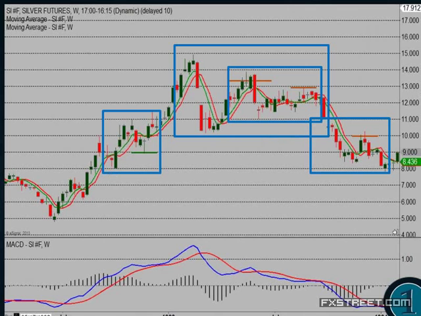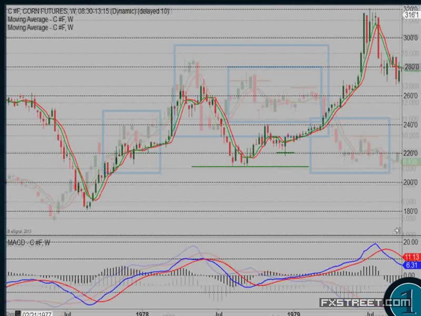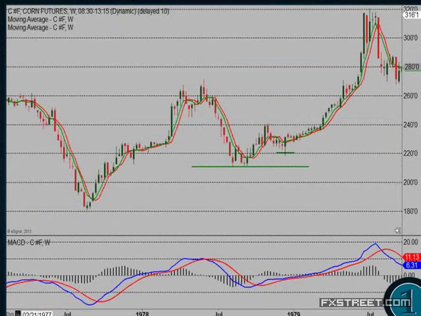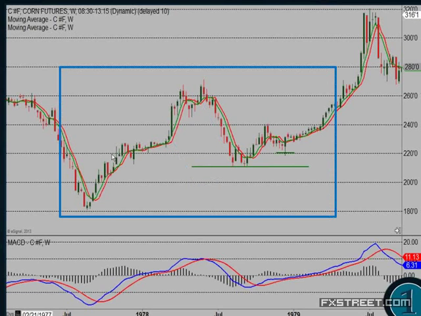Now we're going to go all the way back to corn in the 70s. Same pattern, same retracement level. It's the same, okay? The long-term pattern here is bullish. It's a weekly corn chart in the 70s. Corn got below 220, and all the farmers thought, oh my God, it's going to go to $1.50. Corn, this is terrible. Well, as long as it held that retracement level, and it held it to the penny, it was a bullish pattern.